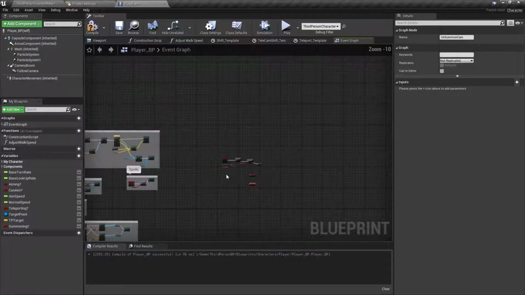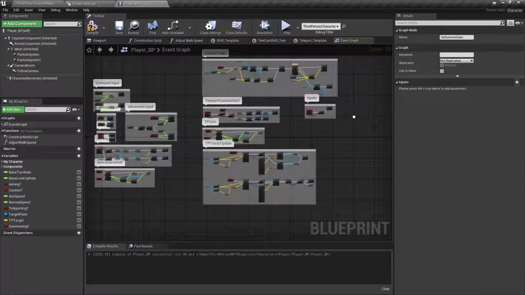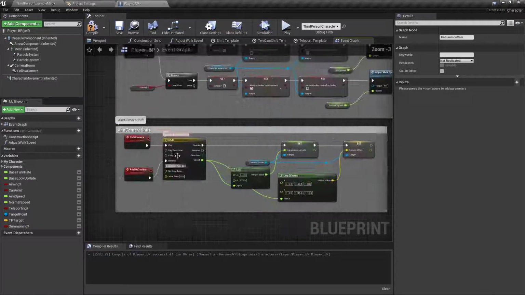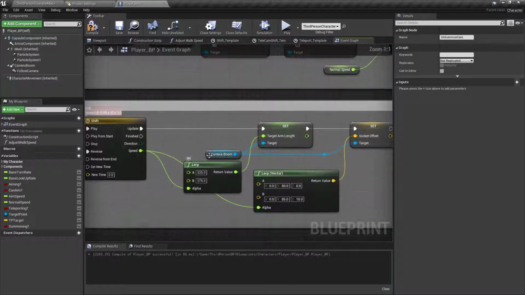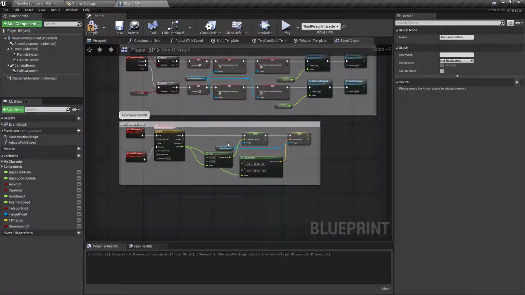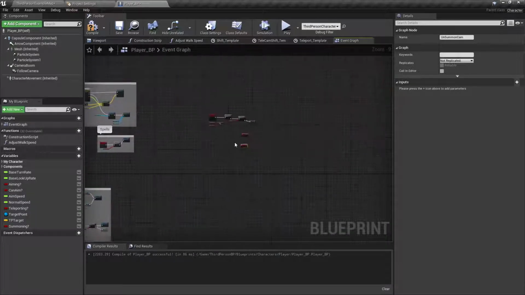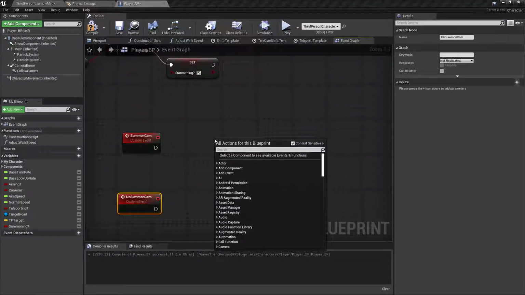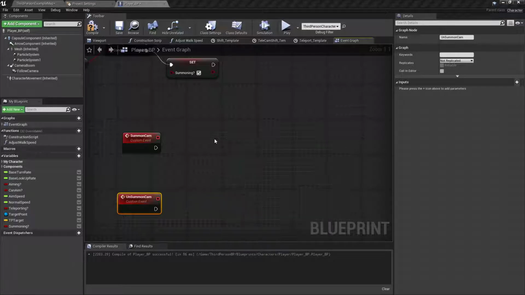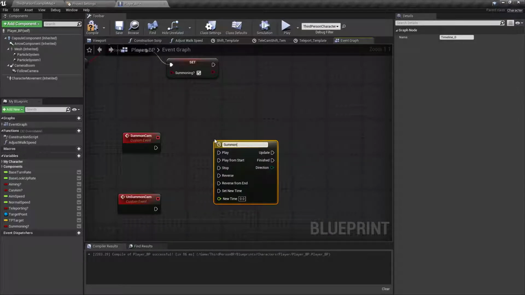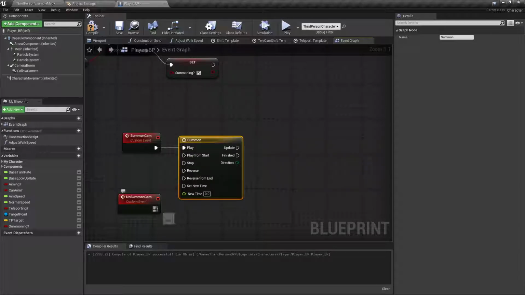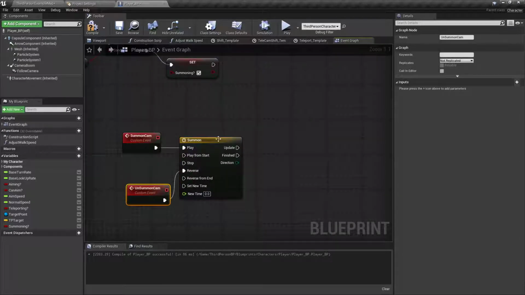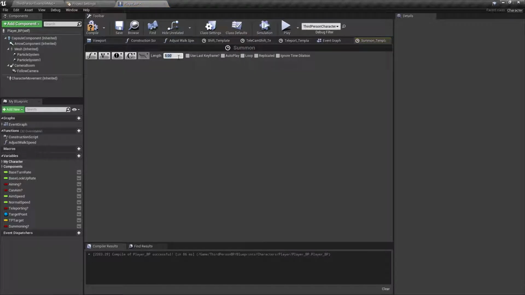And for this, it's basically the same thing as the camera shifts we've already done, but instead of just copying and pasting, I'm going to set it up real quick just in case anybody else needs a little refresher. So I'm going to add a timeline called summon. I'm going to hook the summon cam up to play and the unsummon up to reverse. I'm going to double click and open this up and set the length to 0.5.